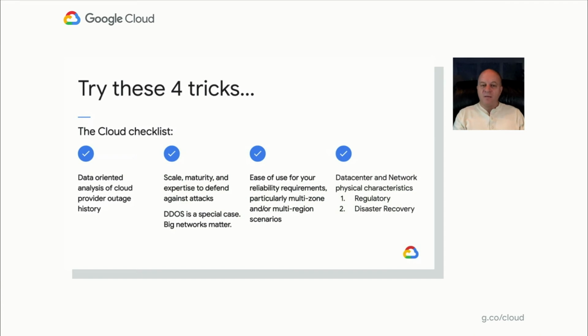And then finally, definitely, if you have an application that for regulatory reasons or other reasons requires physical separation, you should look at the physical location of both data center zones and data center regions in order to pick a solution that appropriately balances the latency of zone or region separation with the physical and logical protection that you get from that separation. And you should do all of this with an eye back to those SLOs that we talked about earlier. How do I achieve my SLOs with a minimum of overhead and therefore a maximum of development and feature velocity?